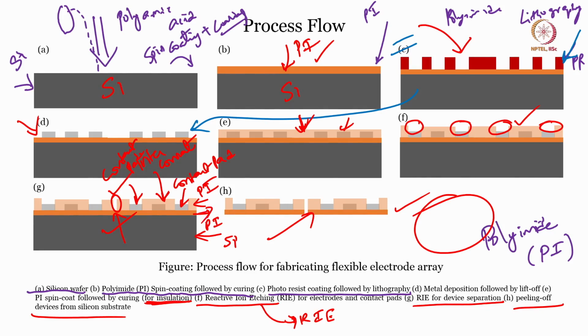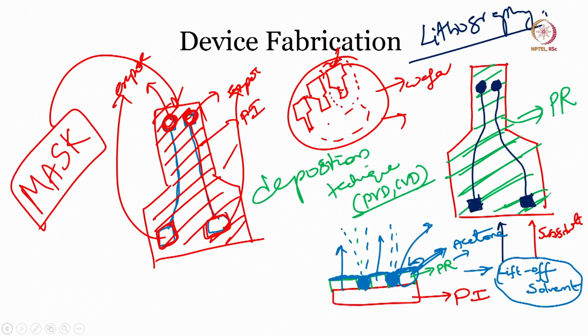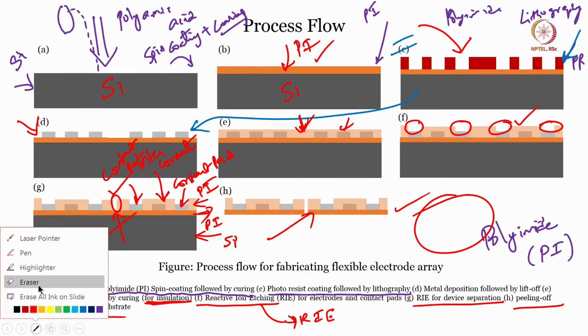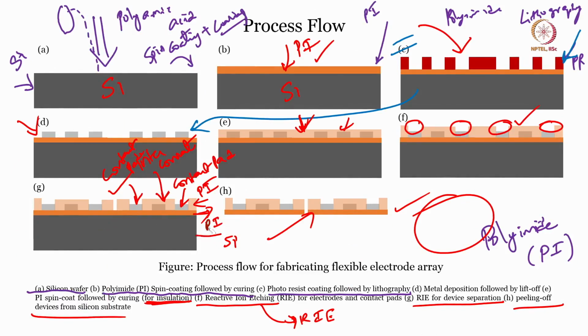Are you getting it? But if you look at it here, there is a small mistake which I am pointing out. Make a note, pay attention to this. So, here if you look at this, when you peel off. One more thing we generally do is make a fine surgical knife and cut this, so that we can cut the entire thing. Here it looks like there is a connection, but there is no connection as such.